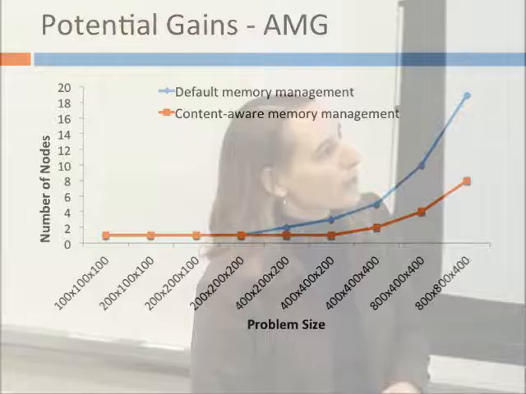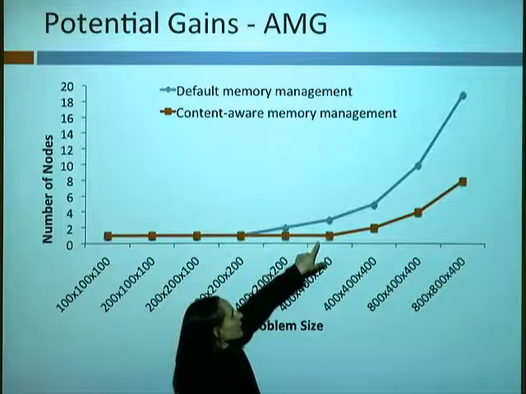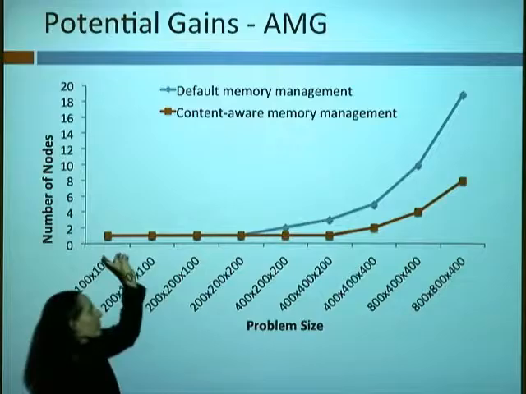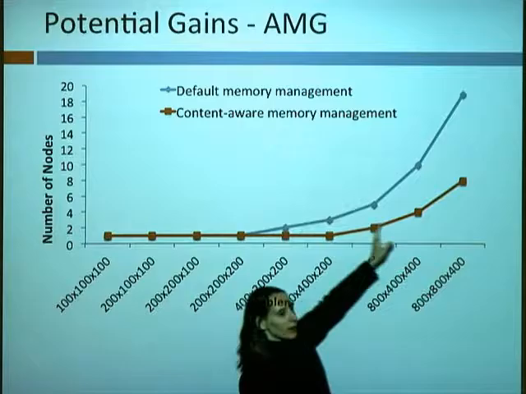And AMG is another one of our apps. Let's say all of the non-unique pages were merged, to make it the minimum number of pages. What problem size would we be able to run in the computer? How many nodes would we need? Because each node gives you more memory. So the question is, to run these problem sizes, how many nodes do you need, where the memory in the node is the limiting factor? And you can see that if you only had to store the unique pages, very quickly you start doing very well. At the beginning, it doesn't matter. We have plenty of space. And then all of a sudden, we've exceeded the memory, but we're able to stay in one node, whereas if you have all the pages, it has to go to 2 nodes. Okay. So does this make sense?